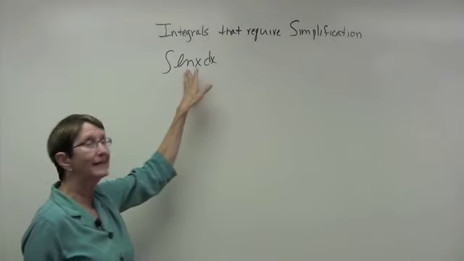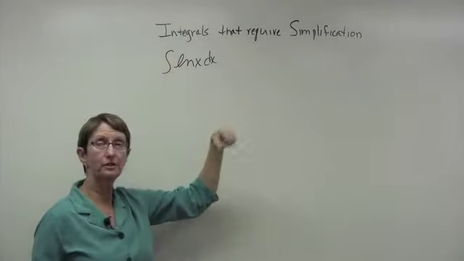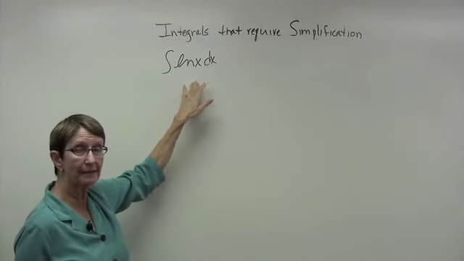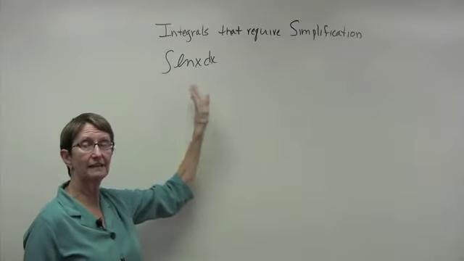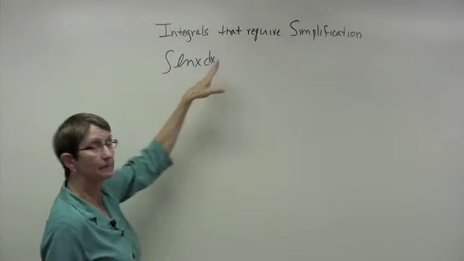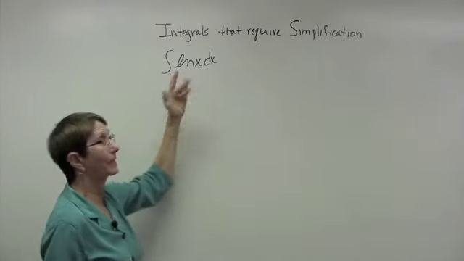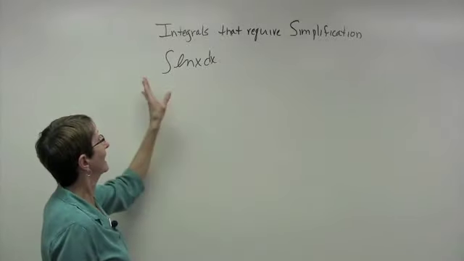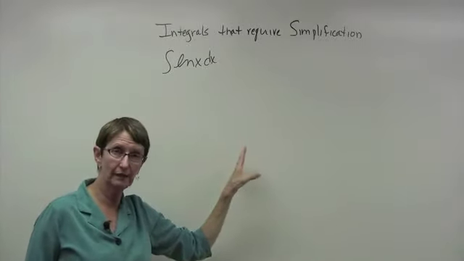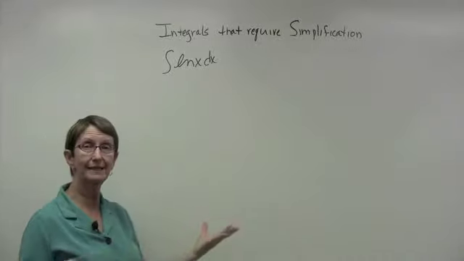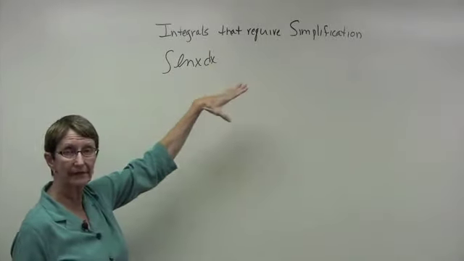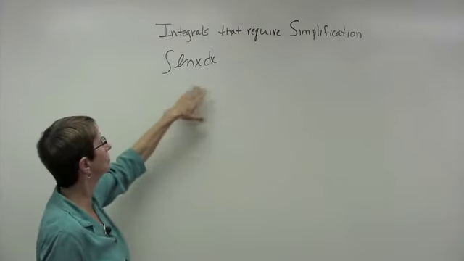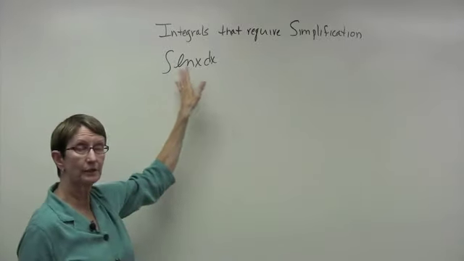Our last example in the section on integrals that require simplification already looks about as simple as it can get. The antiderivative of ln x dx. It can't be simplified. You cannot use substitution. In this course, you cannot solve this integral. It can be done by other methods that we don't use, and so this cannot be done by simplification. It cannot be done by substitution. You can't do it in this course at all.